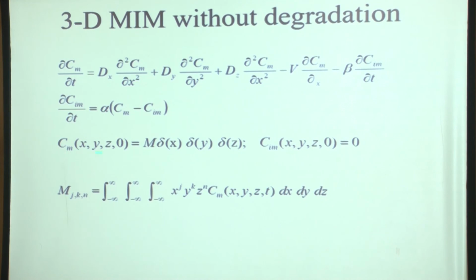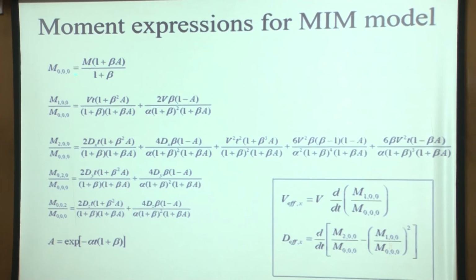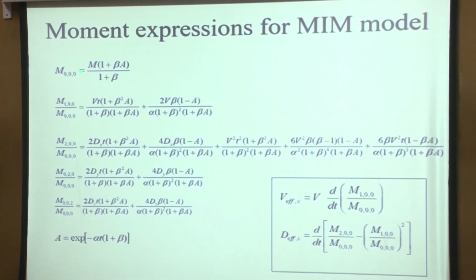And the initial condition says all the mass rests in the mobile region at x, y, z when they are all at the origin. Immobile region has no concentration. This is our definition for the moment, same as what we had previously, but in terms of the mobile region. So again, we could do the same thing that we did, find expressions for m, j, k, n of different orders, and even for the mobile immobile region, which is simpler than the physical non-Euclidean model, you're going to get long expressions, and so that is why I am very reluctant to carry out all that algebra. So in this case, m00 is going to have this kind of form, the 0th moment.